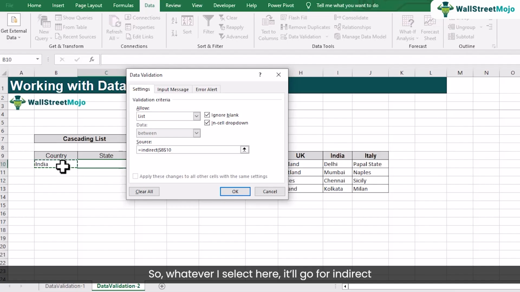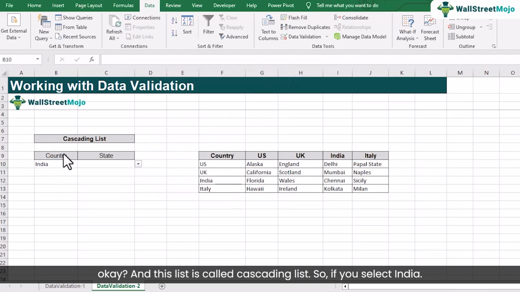So whatever I select here, it will go for indirect because that is a name actually. India is a range name. So I'll go and get that list and populate it here. So this way I have made this list dynamic. Okay. And this list is called a cascading list.